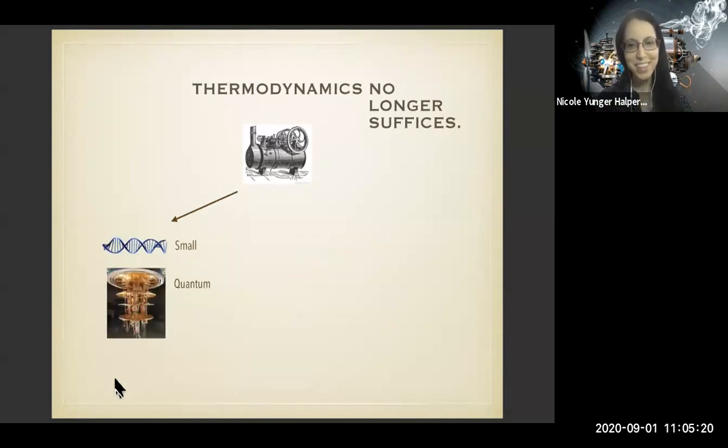Of course, a lot of the very interesting experiments and technologies at the forefront today are quantum. For instance, this is a fridge in which superconducting qubits are cooled down. And cooling is a thermodynamic process. We're often relatedly interested in how information processing dovetails with thermodynamics.